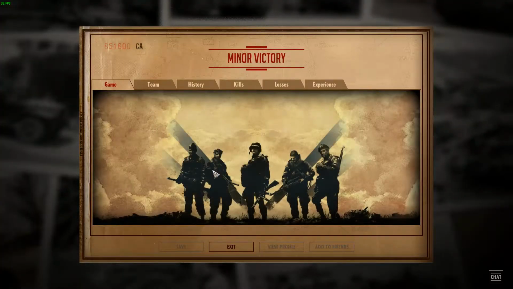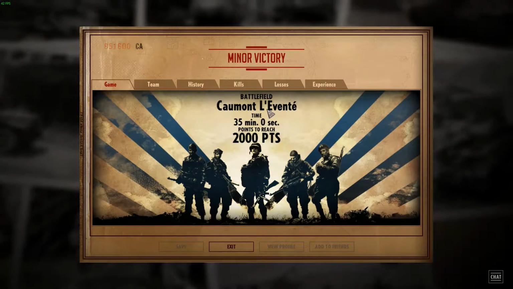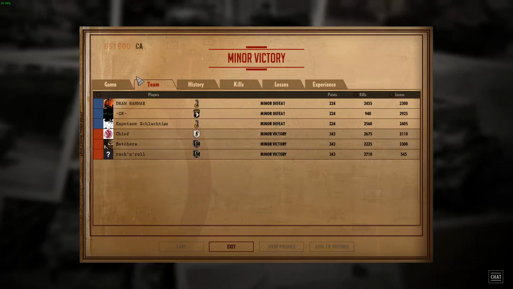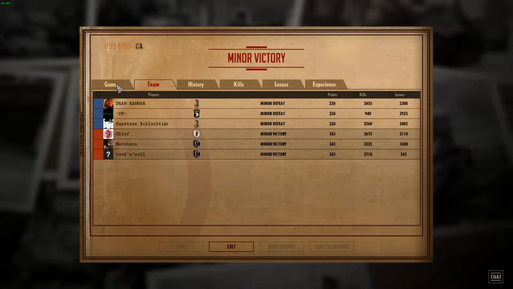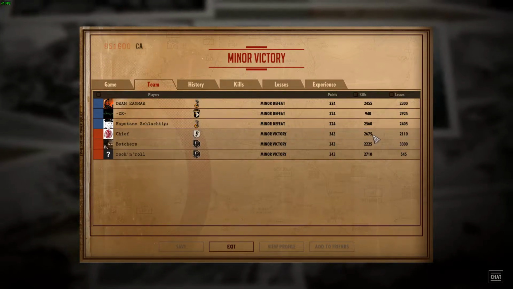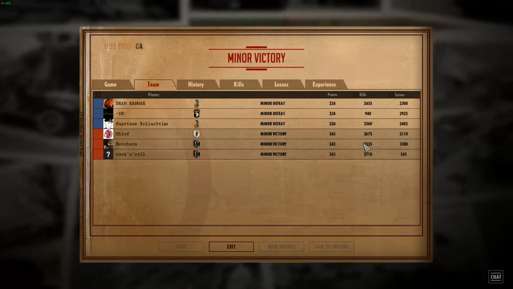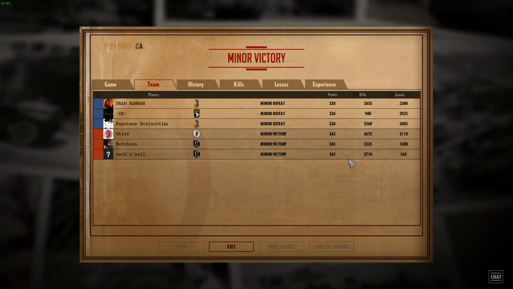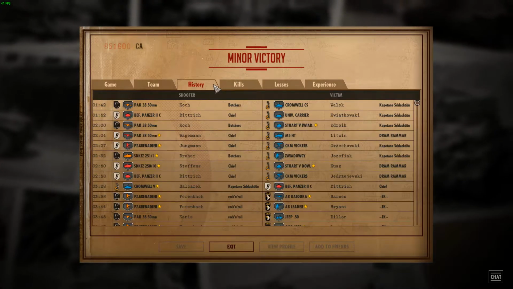And well, there you go, folks. There you have it. Another minor victory on Caumont-l'Evente. Please don't criticize me, I'm not entirely sure how you pronounce that. That's a mouthful. Holy smokes. Not the best with the kill to loss ratio. However, I do feel as though when you're playing Conquest, that seems to not really matter a whole bunch. I could be wrong. I'm not a professional, so I don't know.